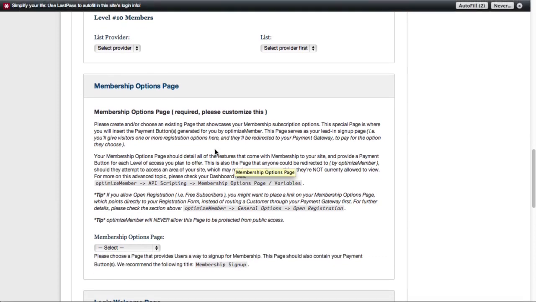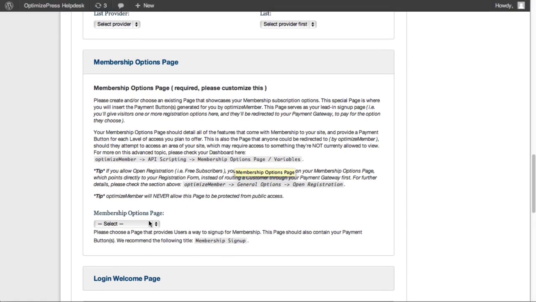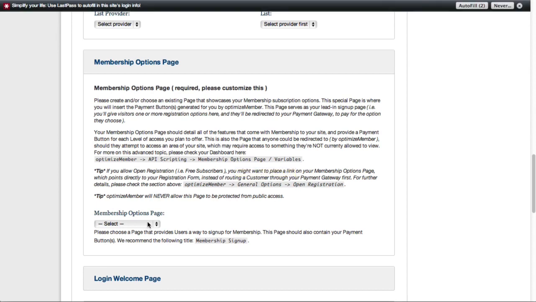And this is a very important page within your site. You need to customize this in order to have your membership pages protected. When you don't use this option, your membership content will not yet be protected. So this page is essentially what we use to redirect our content. When someone tries to land on a piece of content that is protected, they will be redirected to this option here. So you can use this as a sales page, you could have a login page, or essentially any page where it gives people the opportunity to either sign up for your offer or to log into your members area, depending on how you want to do it.